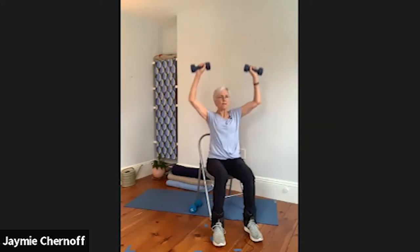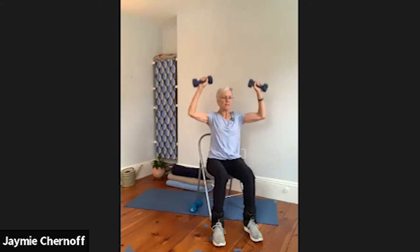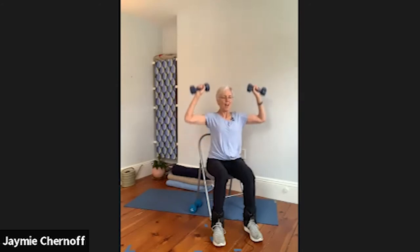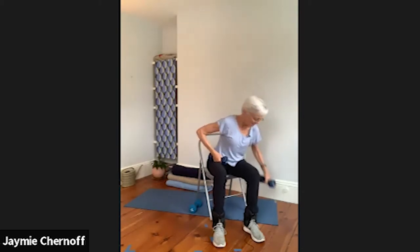2, inhale. 3, inhale. 4, inhale. 5, inhale. 6, 7, 8, 9, 10, 11, 12, 13, 14, and 15, and down. And place your weights down carefully and might tap your upper arms and shoulders for a quick release.